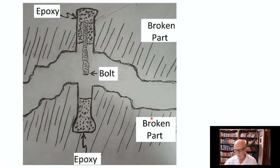This is a typical problem with old aluminum castings used on telescopes, and I've done this many times, so I'm going to show you how I do a casting repair on a small piece of cast aluminum. Okay, so we'd like to repair a broken part.